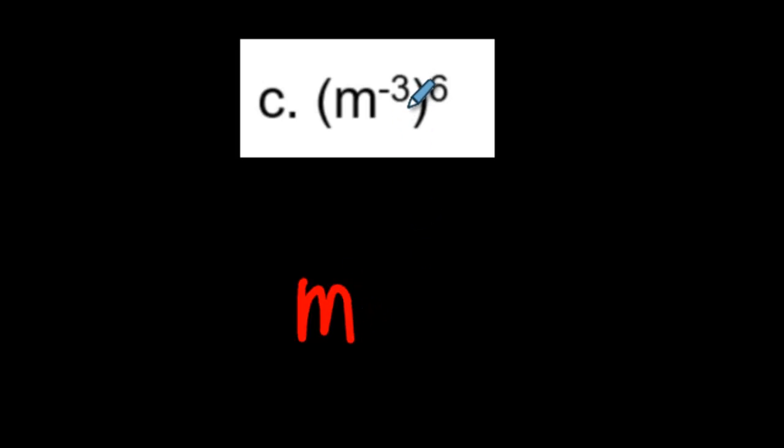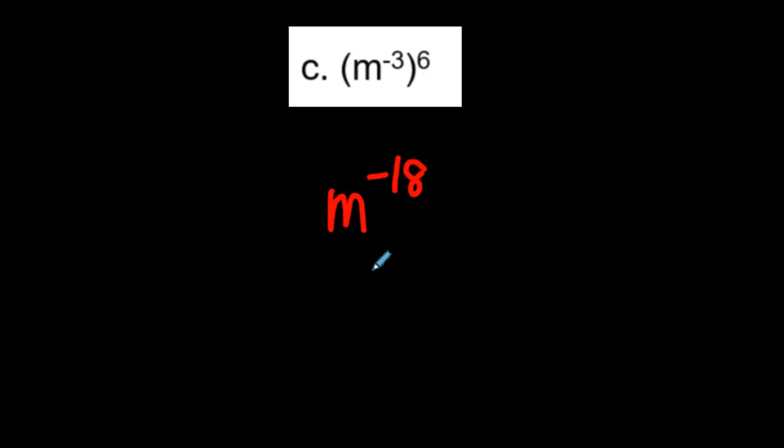So negative 3 multiplied by 6 is negative 18. We cannot leave our answer as a negative in the exponent. So what we're going to do is put a 1 there and move this down to the bottom, to the denominator. And that is as far as we can go. We cannot take m to the power of 18 and do anything with that on a calculator. Okay? Let's keep moving. Here's this question.